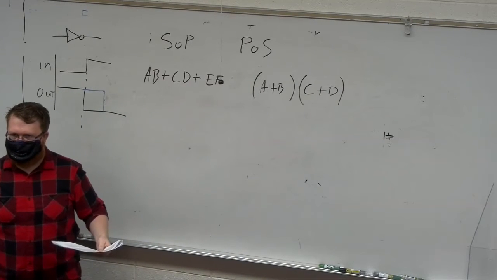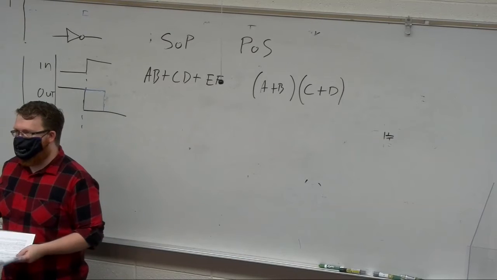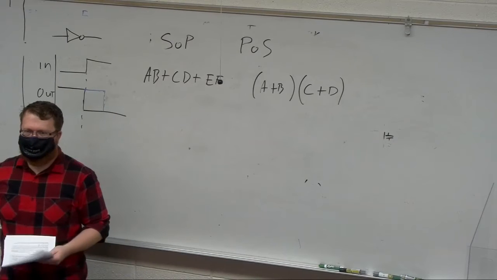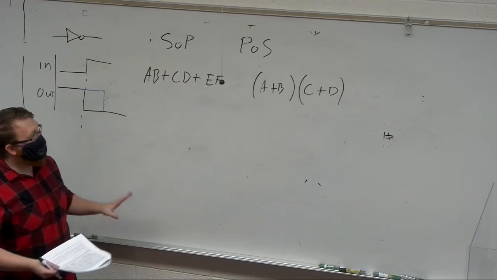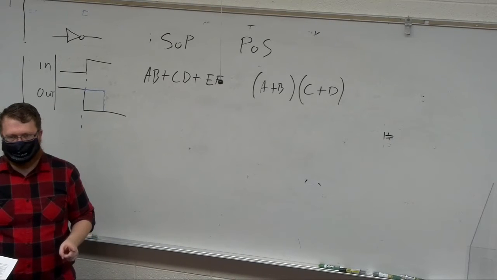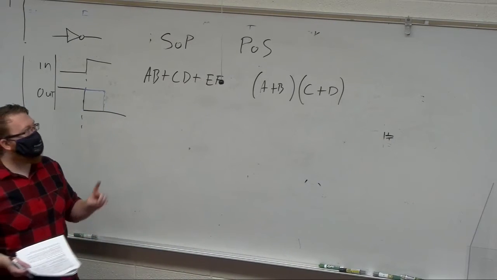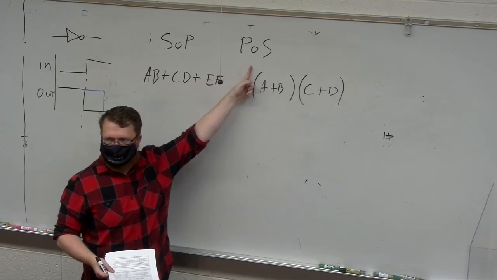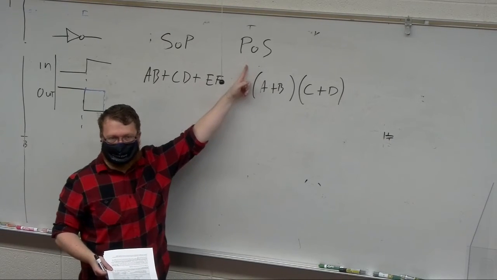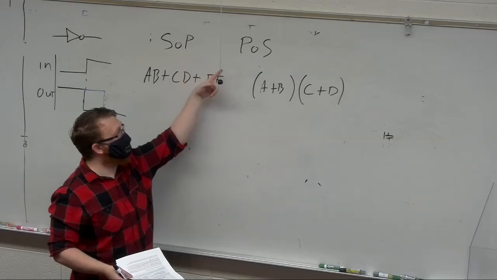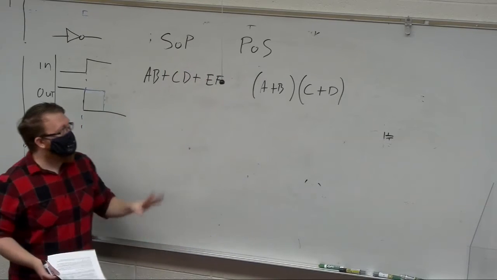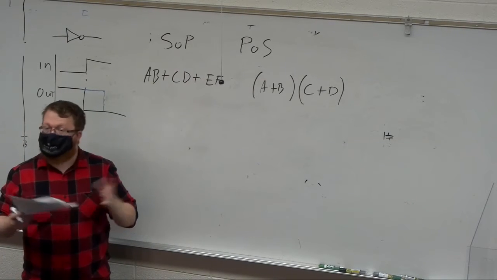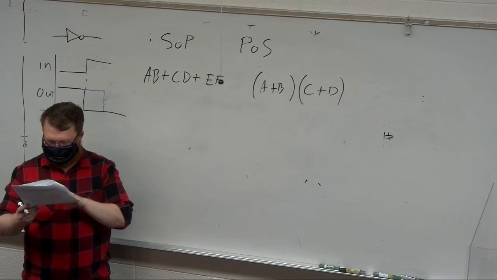Similarly, if we're trying to design a circuit, AND gates are easy to turn into NOR gates, and OR gates are easy to turn into NAND gates for conversion. And what's nice is every single logic expression has an equivalent sum of products and product of sums. Every single one of them can be expressed either way, so there is equivalence between them. You just have to find out what they are, and we'll give you tools to do that in the next lecture.